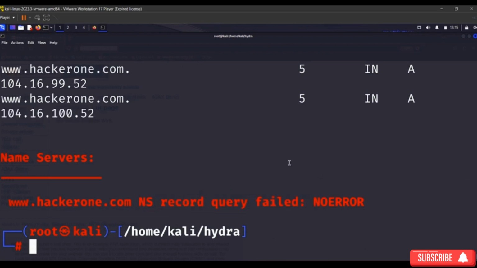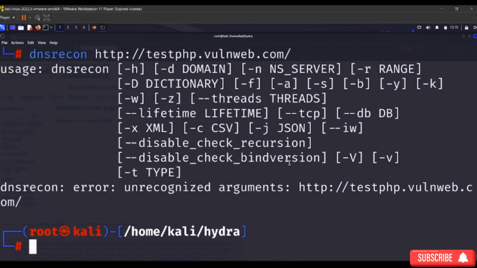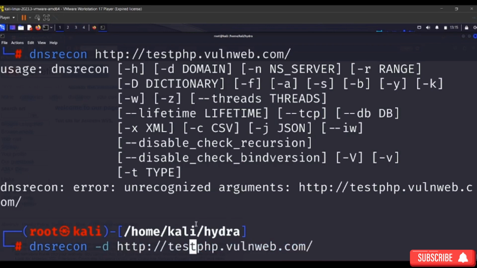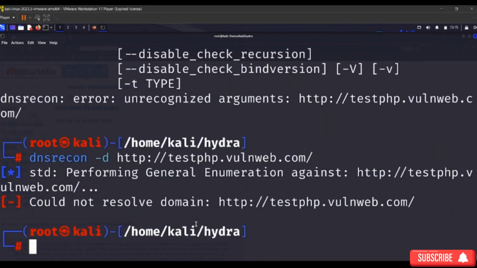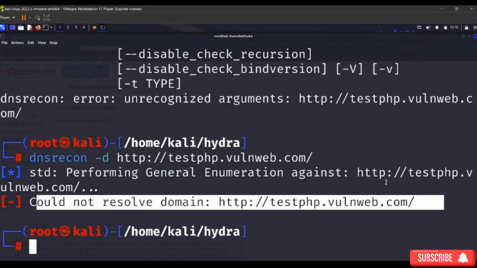So let's explore more commands. The next command we have is dnsrecon. It's also for gathering information regarding a domain name. Let's use test.php again. It's showing we need to mention -d, then type the domain name and hit enter. It's showing that it could not resolve the domain.